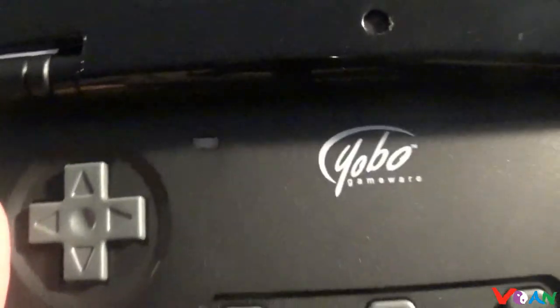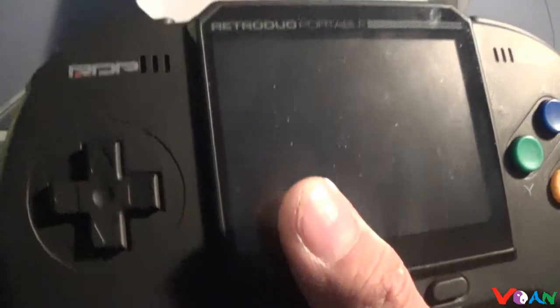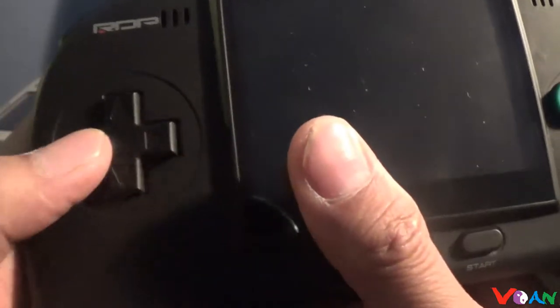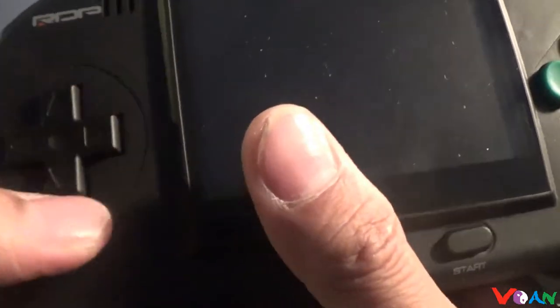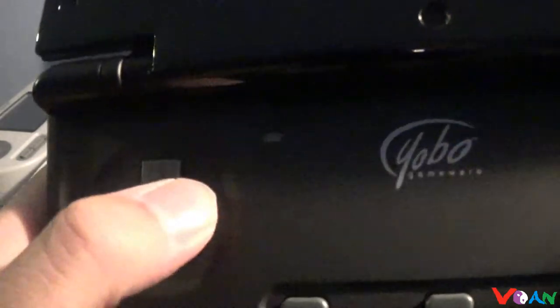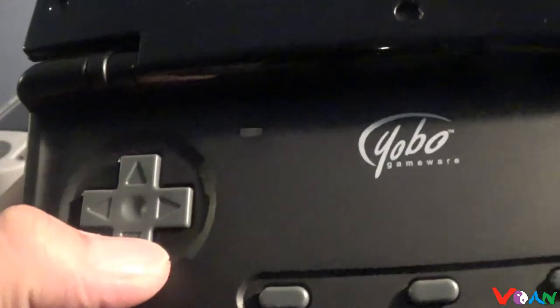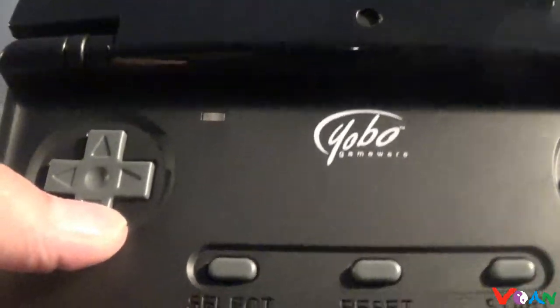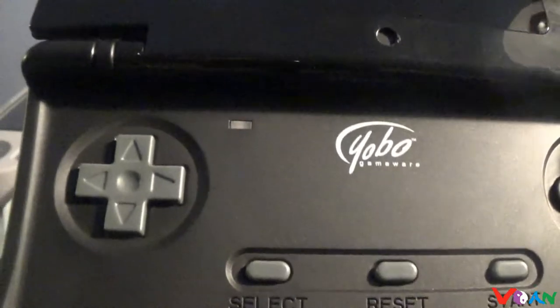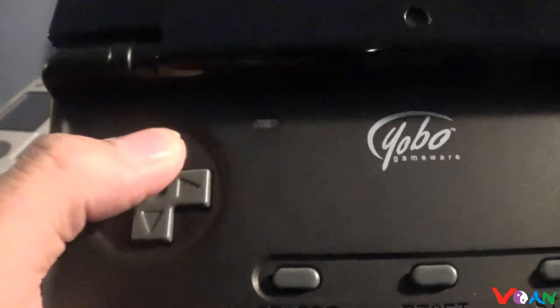I'm just kind of disappointed that the D-pad is not as good as the one you see on the Retro Dual Portable, because if you look at this one, the D-pad felt really good, really accurate, really smooth. But this D-pad looks like it belongs on those Tomy controllers. I mean, I have a Tomy controller that has a D-pad that looks almost like this, almost has the same feeling too, and the controls are really wonky.